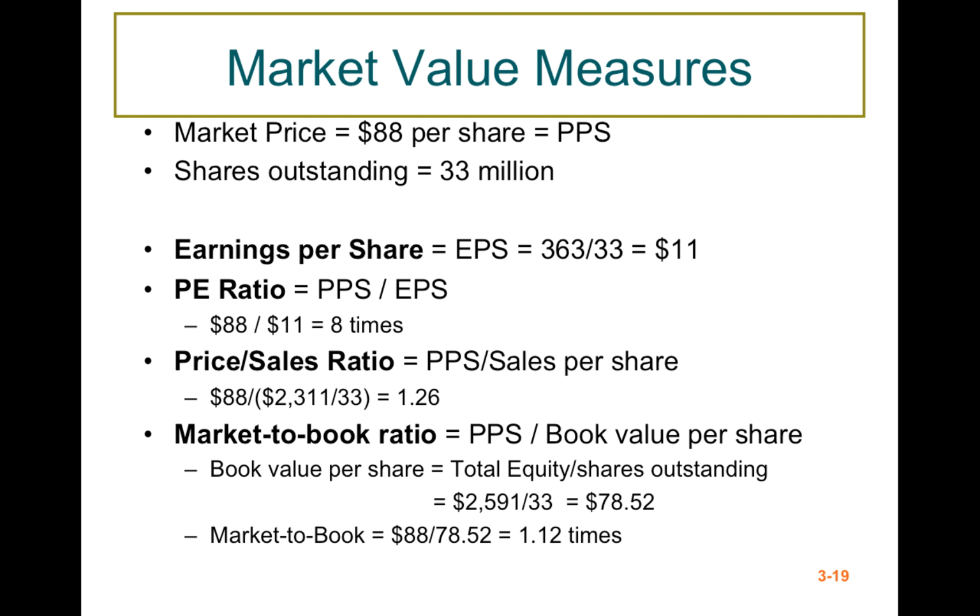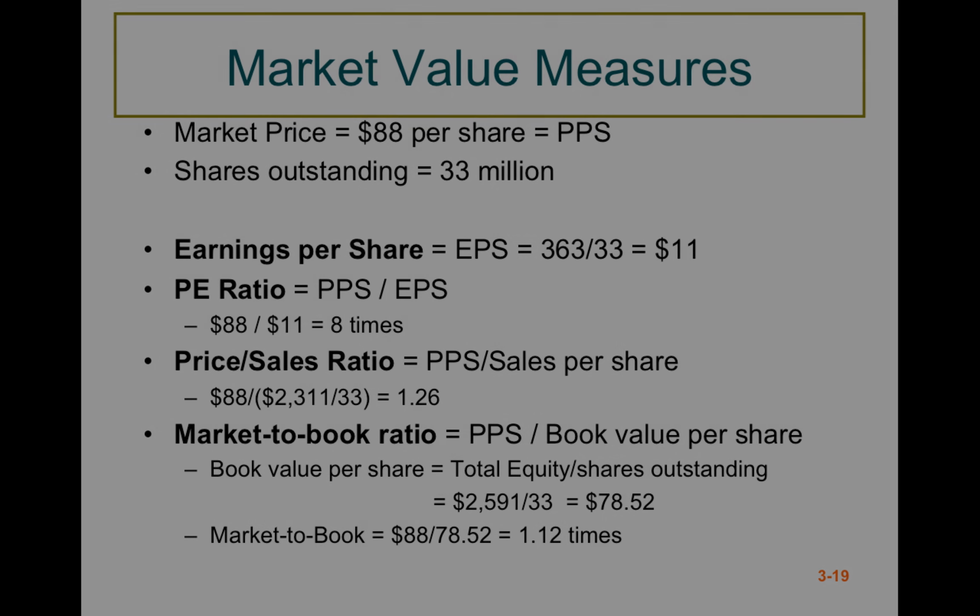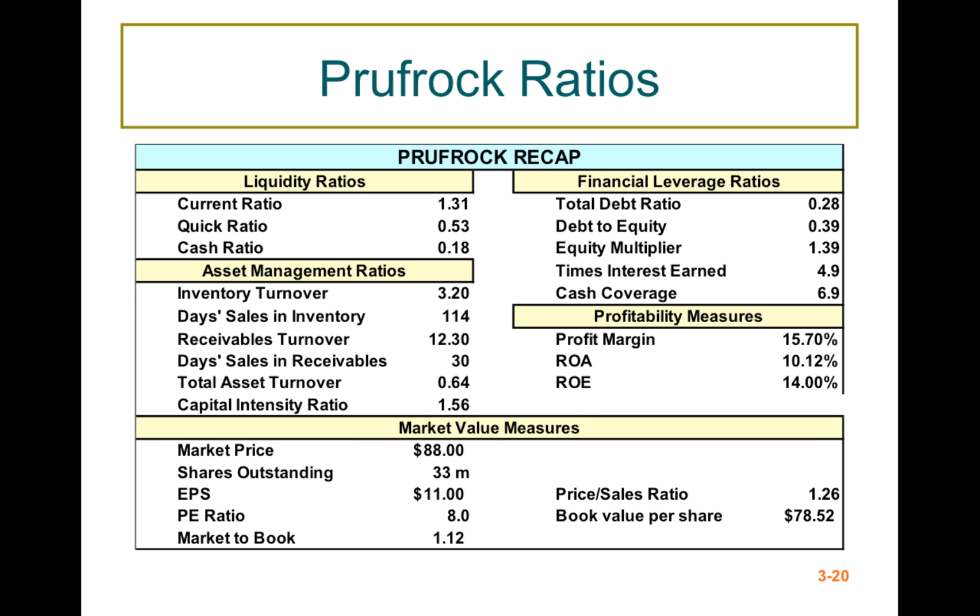And basically this is saying the value of less than 1 may indicate that the firm is not successful in creating value for its shareholders. And of course, in this example, it's above 1, so that's not necessarily the case. Summarize all the ratios that we just went through. This is a good summary of all the ratios that we just calculated or went through.